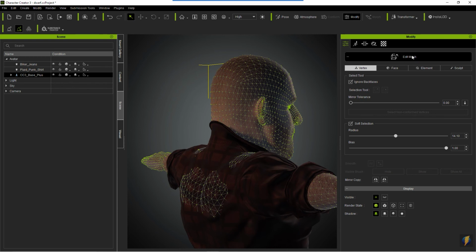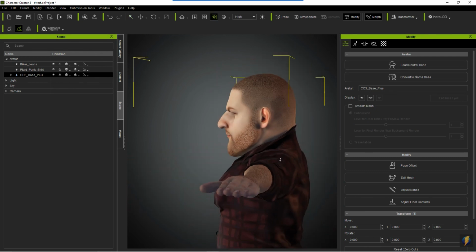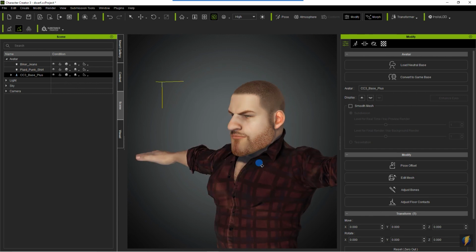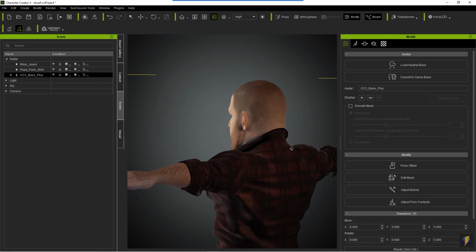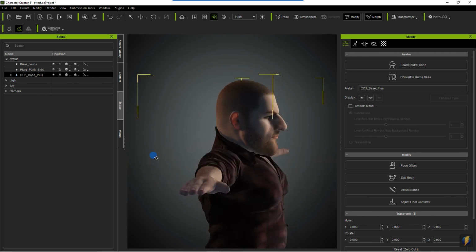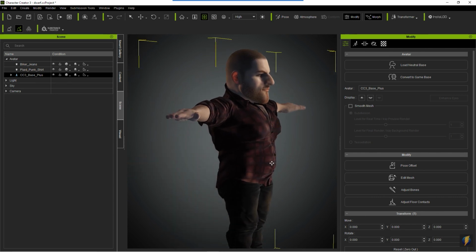And I'm going to click on Edit Mesh here to finish up with that. And here we go. Now it's looking better. Maybe could use a little more work. Maybe we could pull it back a little, maybe pull it down a little. But we no longer have that intersecting problem there.